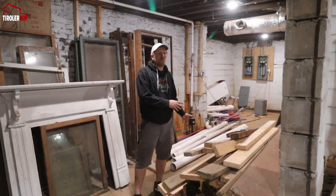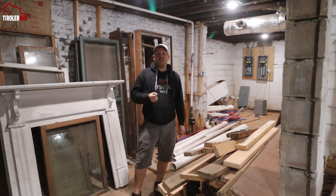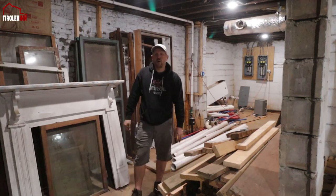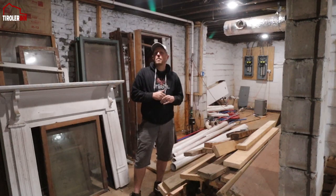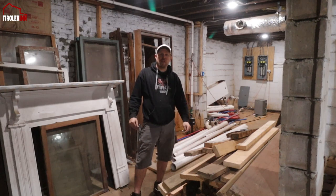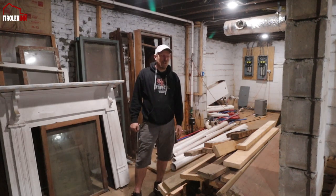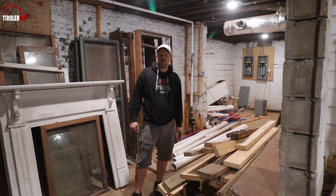So I took the chance, as we are cleaning up the wires up here, we took all the loose hanging wires that weren't up to code down. I obviously wanted to still have some lighting down here in the basement, because otherwise it's completely dark and we can't really find the things that we are storing here.